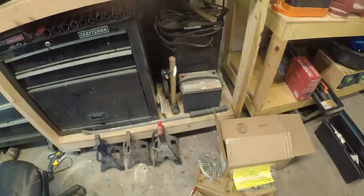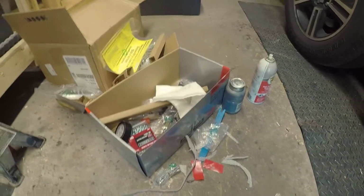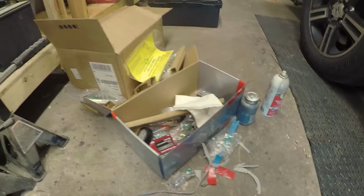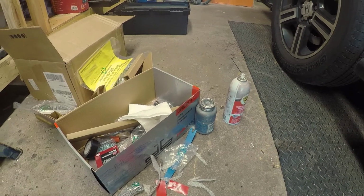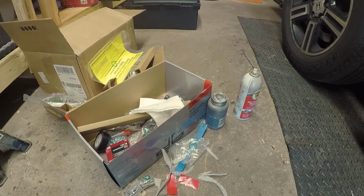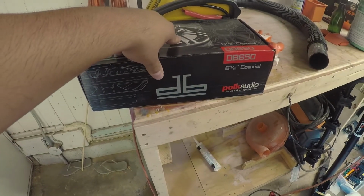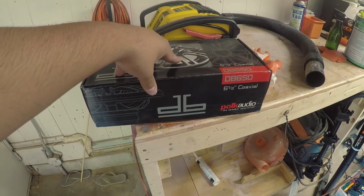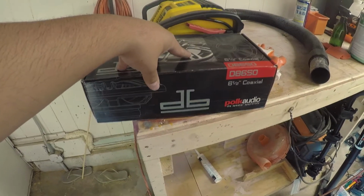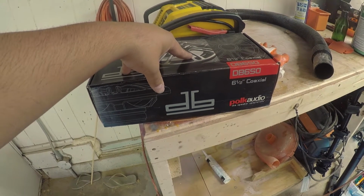I have not made any content lately for the Ridgeline or other cars on the channel. It was an opportunity for me to upgrade my speakers. And as you can see here, I already did one side. I got the Polk Audio DB6501, not the slim model, and it fits fine. I'll be putting the coaxial in the back rear doors. Now these were for my first car, which were amped, but my Ridgeline I will not be amping the speakers at the doors.